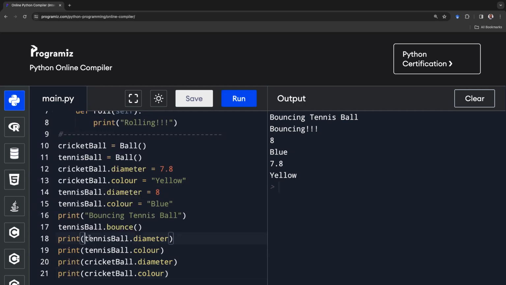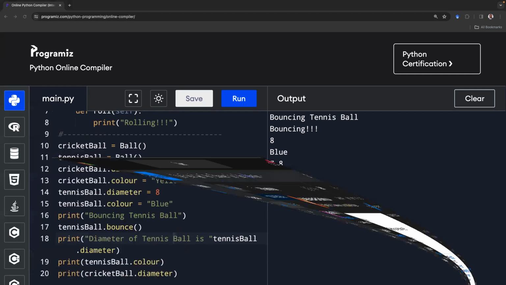So probably we could improve this bit. Let's say diameter of tennis ball is, we've got that.